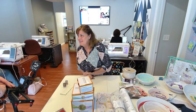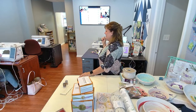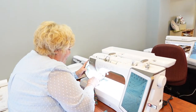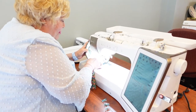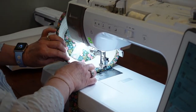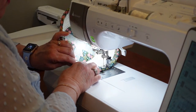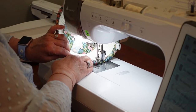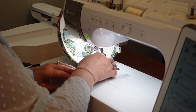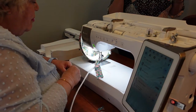Can we go check out the girls again? Yeah. Okay. Look at Luann go. She's on her second row of fabric wrapped cording. That is beautiful. Isn't it fun? I'm telling you. That's really cute. So she's got two layers of fabric wrapped, and then she's going to go right into doing some more layers of the regular cording, and it's going to be finished.